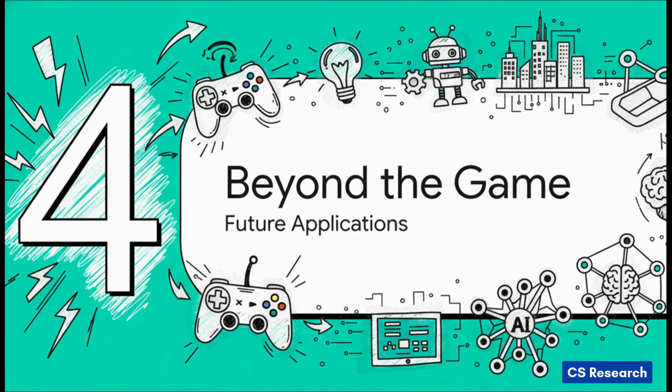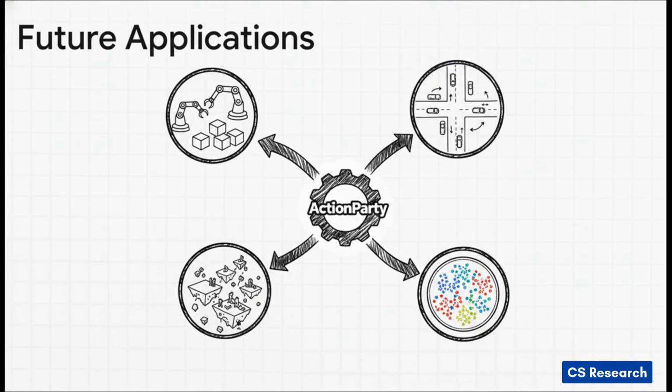But what does solving this action binding problem really mean for the rest of us? The implications go way, way beyond just gaming. The reason this really matters is because it unlocks the door to some seriously complex multi-agent simulations. We're talking about training swarms of robots to work together on a task, or creating hyper-realistic traffic simulations to test self-driving cars in millions of different scenarios, or even building entire interactive worlds for research and discovery. This is a fundamental building block for the next generation of AI.